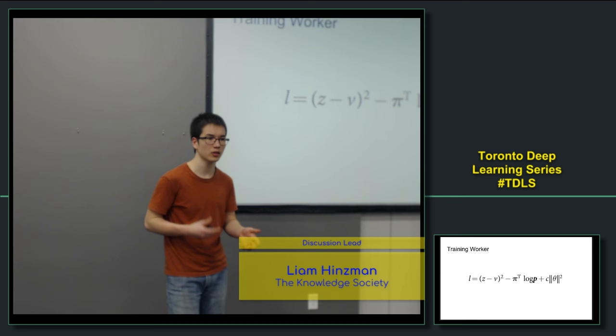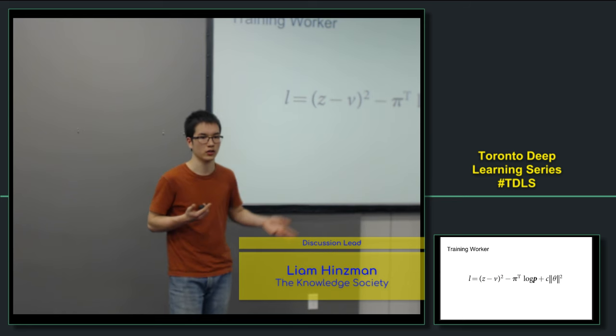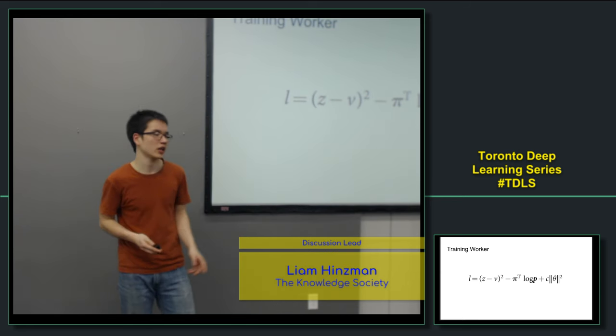It's similar to how Deep Q networks do this random sampling of their experiences. Not exactly the same, but a good analogy to think of.